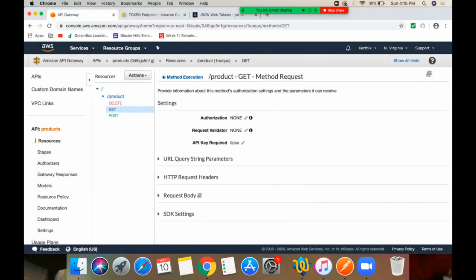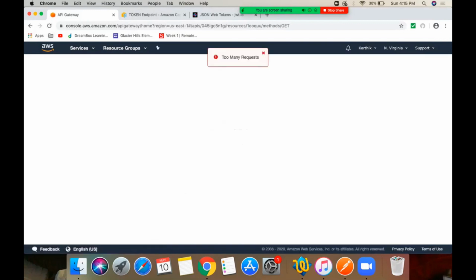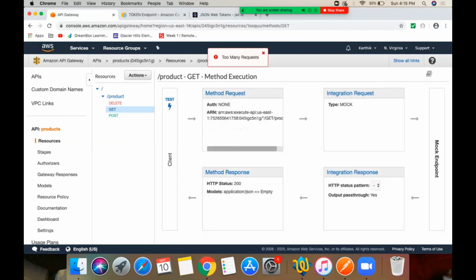So let's select the get. You go to the method request, select the authorization, edit. You don't see that Cognito authorizer here, and this is something weird, but what happens is once you refresh the screen, I think this is something related to the AWS issue.